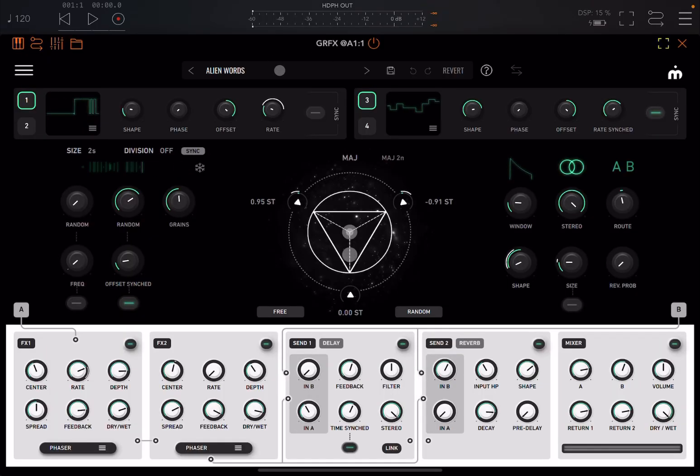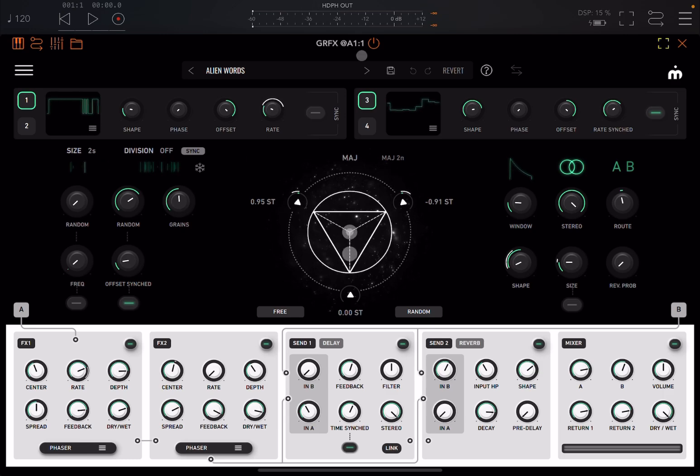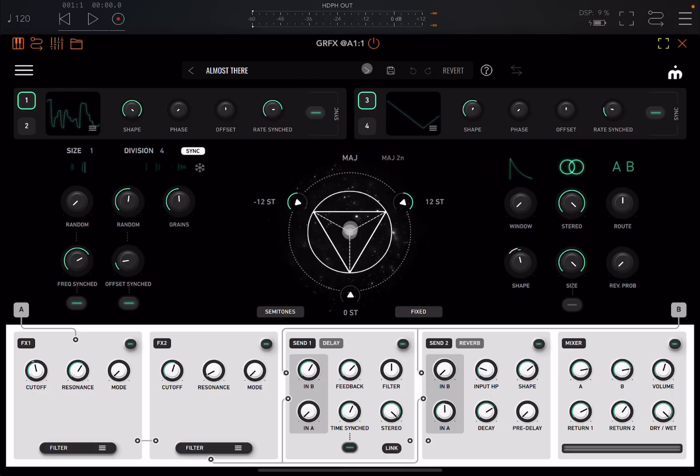This is the extreme in terms of changing the piano sound completely. It can go from one extreme where it sounds a little bit like a delay effect to something really magical. Here I have selected some favorites. Let's listen to just what it can do. You can see up here in the middle you have four LFOs, and if you click where it visualizes the LFO waveform, you get a menu showing where the LFOs are assigned to which destination and with what intensity. You can remove them as well.